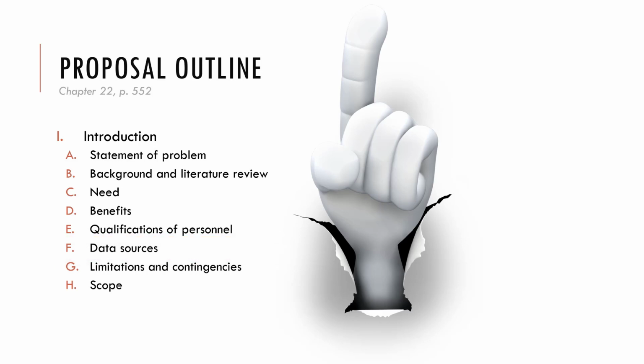Then there is limitations and contingencies, and I like to group them with scope, because you will be telling me what is involved in your project and what is excluded from your project. I will be looking for this specifically because it's often very important, especially when you're asking for funding, that this section be clear. All right, and that is brief.